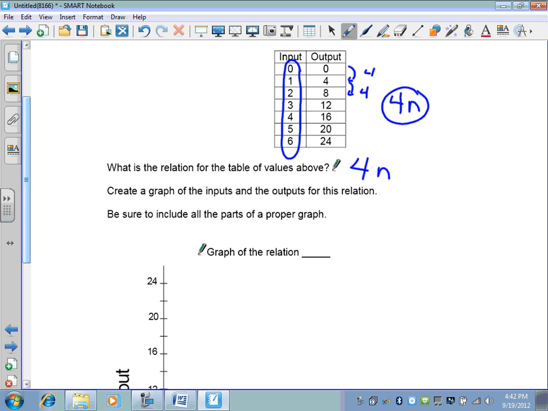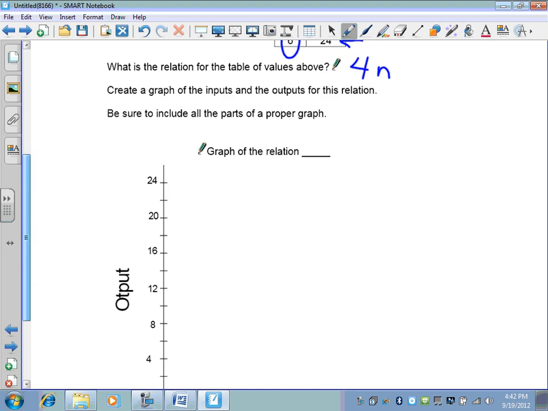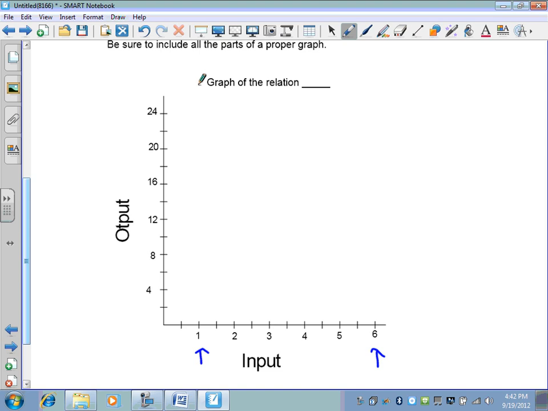Next, you'll see the output. The output's got to get to at least 24. So I want to skip count by a number that'll get me to 24. All right, so I'm going to go up by 4s. You see 4, 8, 12. If you look at the way I've labeled it, you may get the impression I'm going up by 4s. I'm labeling by 4s, but each tick that's not labeled is actually up 2. So this is actually 0, 2, 4, 6, 8, 10, 12. Okay? But I'm choosing to make things a little bit neater, only putting in every second one.